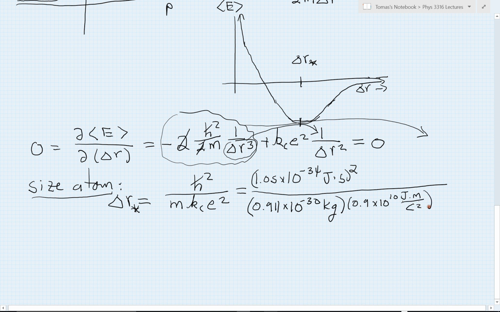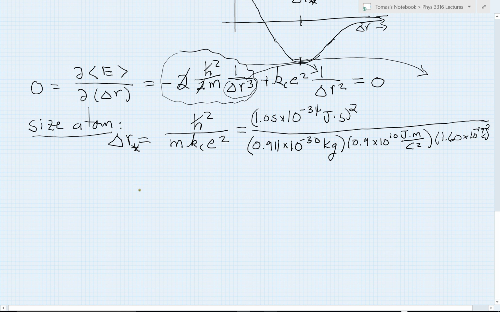And finally, we have to multiply by the square of the electron charge. The electron charge from Millikan was 1.602 actually, but 1.60 if we just want to go to 3 decimal places, which is where all of these are, times 10 to the minus 19th coulombs quantity squared, like so.